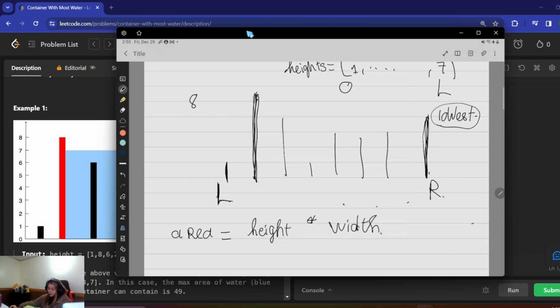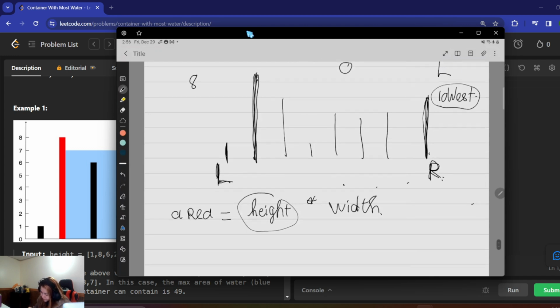Okay, so we are able to find the height by iterating the left and the right. I will go into detail on how we calculate the height, the maximum or minimum height. How about the width?